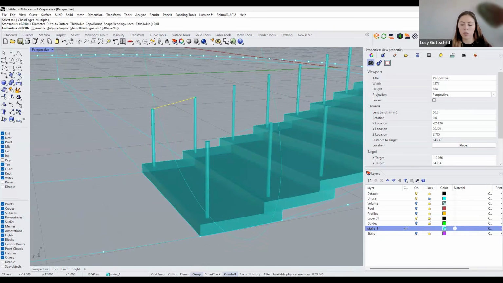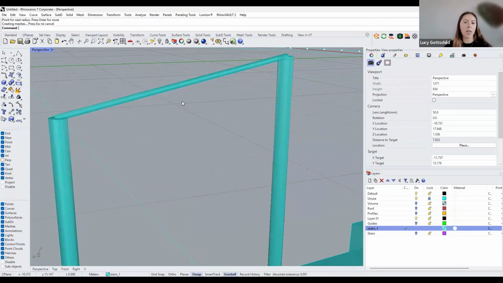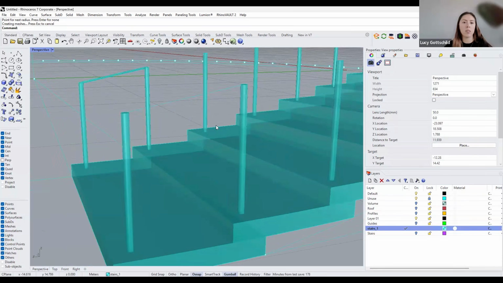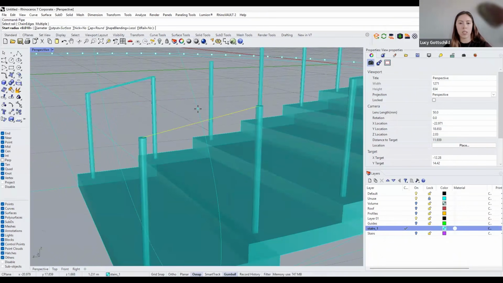Enter, and then again 0.01 to define the end radius, enter, and then you just press enter again, and you now have this kind of rail. And you will repeat the same for this one. So click here, and then since everything is memorized, you press enter, enter, enter, and then you have this pipe.